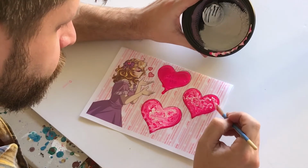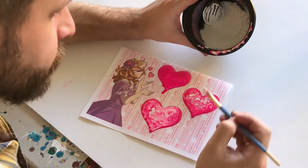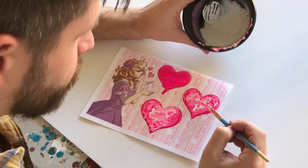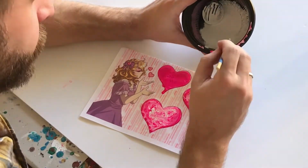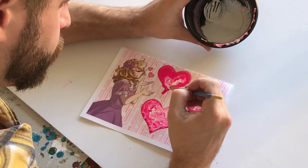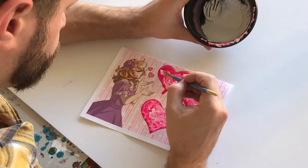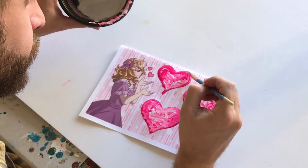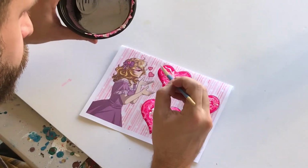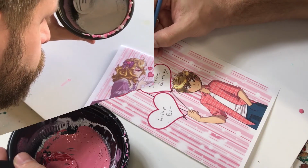And this is going to add a bunch of different effects in there. You're going to get some cells, you're going to get some ribbons, and you're going to get some cracks and maybe even some bubbles that come out that add all of this beautiful texture to your heart and give it kind of that homemade feel that you're trying to add. So feel free to experiment. What I gave you here are just basic guidelines. Feel free to make it your own. For me, I wanted to add a few of these swirls because I think it looks just fun and fantastic.